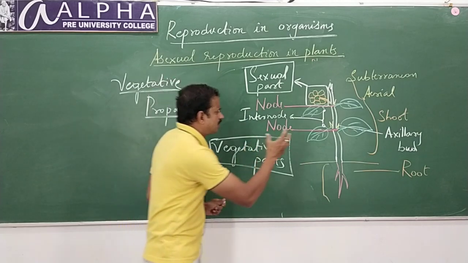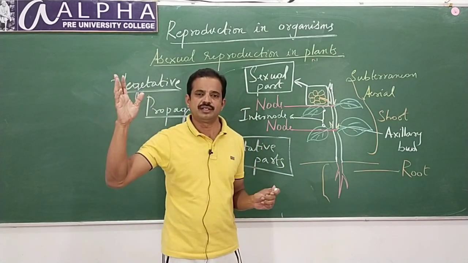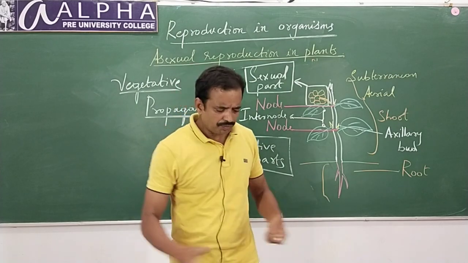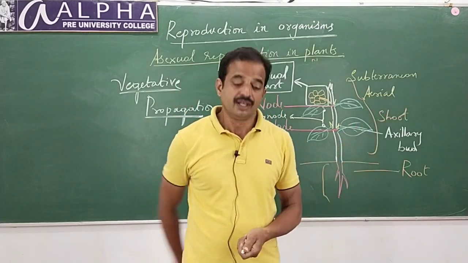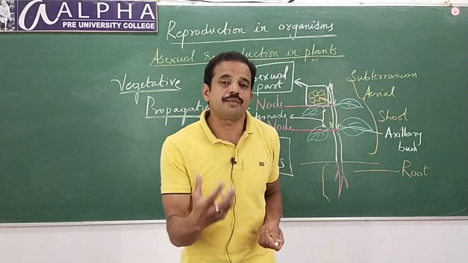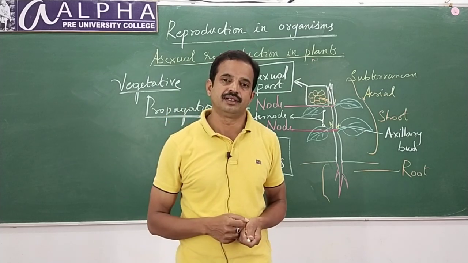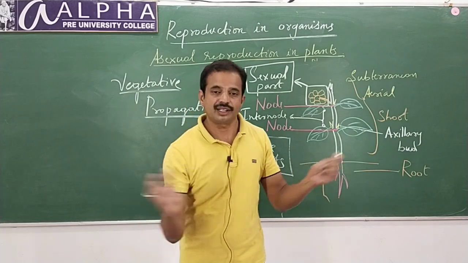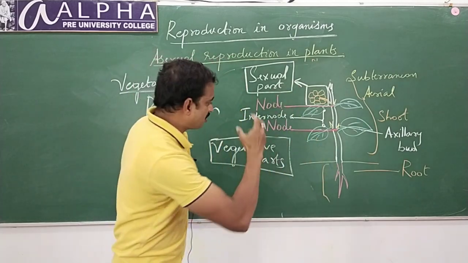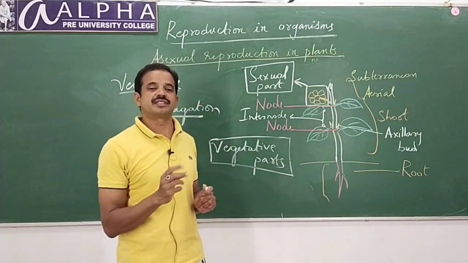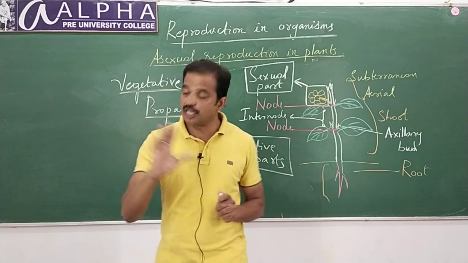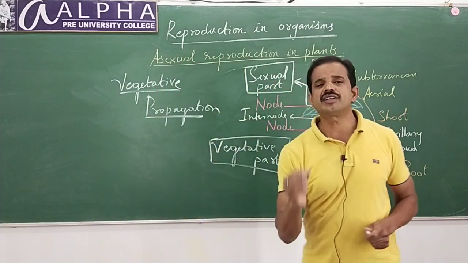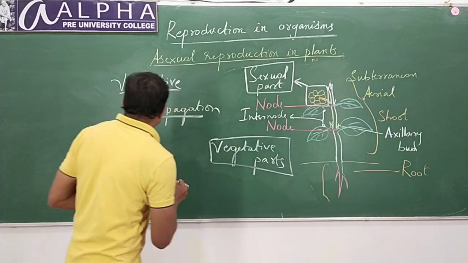You see these vegetative parts, again root, stem, axillary buds, leaves, they simply cannot reproduce as such. They will undergo certain types of modifications which will help them to reproduce easily, directly, conveniently. So these modified vegetative parts of a plant helping in asexual reproduction, helping in vegetative propagation, are simply referred to as vegetative propagules.